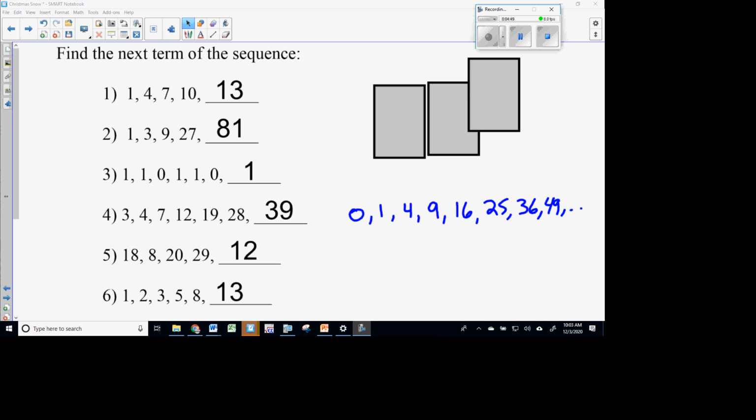How do you get the next term? The 18 is my birthday, the 8th is my wife's birthday, 20 is Sarah's birthday, 29 is Luke's birthday, and 12 is Aaron's birthday. Gosh. How am I supposed to know that? Absolutely nothing to do with math, like calculating at all. It's just a random sequence, not random, it's a set pattern to it, but it's got nothing to do with mathematical quantities or calculations.